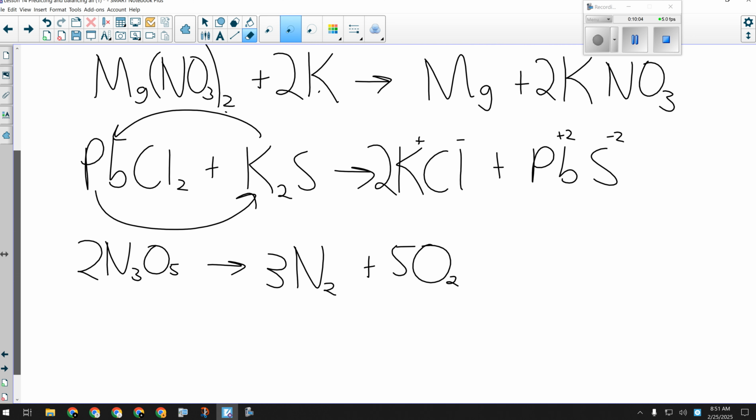So you already have the skills necessary to do this. I just haven't asked you to do it yet. You know how to identify reaction types. You know how to balance reactions. You know you're supposed to look for special elements in a reaction. You know how to drop and swap ionic compounds. You guys have all the tools that you need to do these. It's just something you haven't been asked to do yet. Everybody kind of with me there? All right.